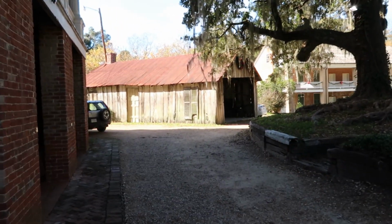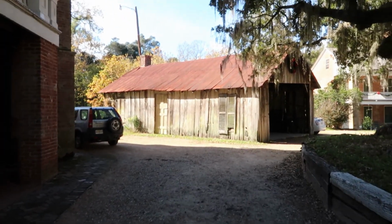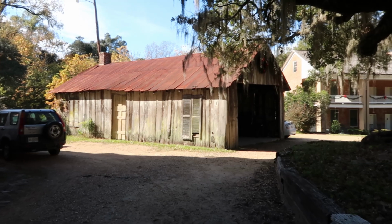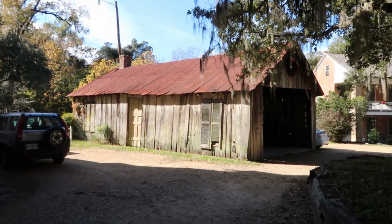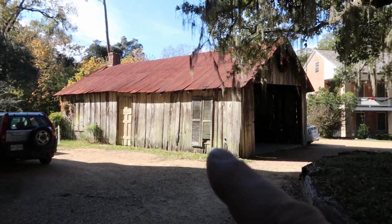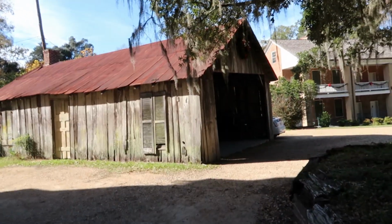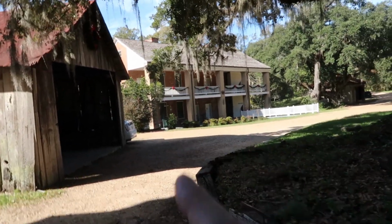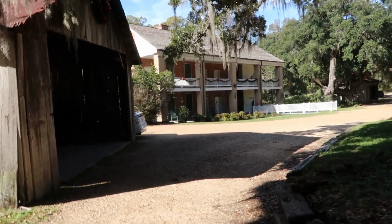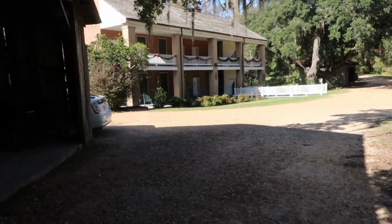Yeah, he was saying this building that it's like a garage kind of now. It's just open. That was the kitchen back in the day. Because a lot of times in these houses, the kitchen was a separate building because you dealt with a lot of fire and stuff. So it's better for this to burn down if there was a problem or accident instead of burning the house down. So there you go. Now you know. And that was slave quarters, that building. And it's actually like 4 stories tall because it goes down in the ground too. It's got a basement.